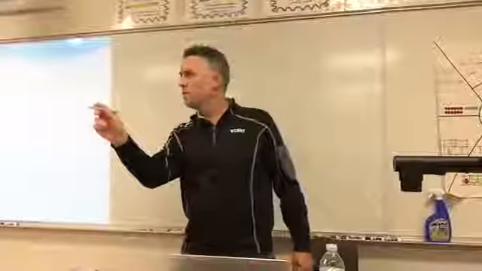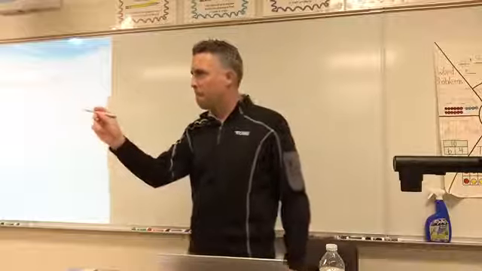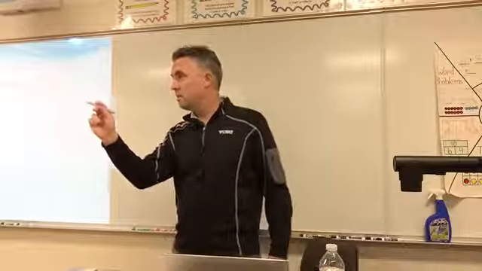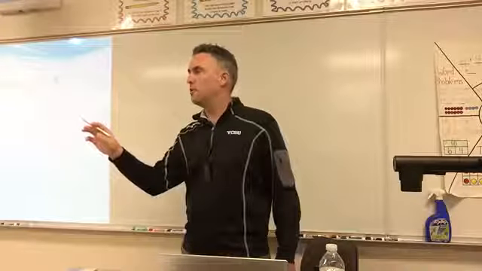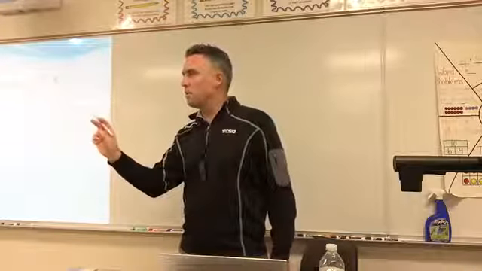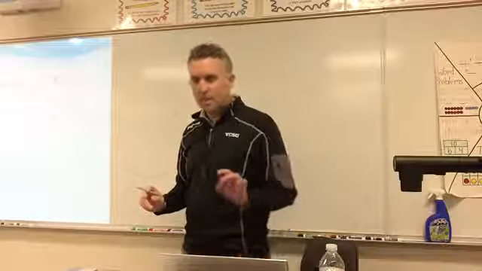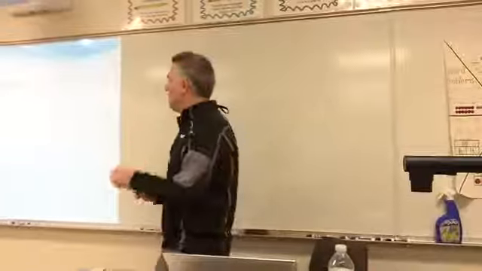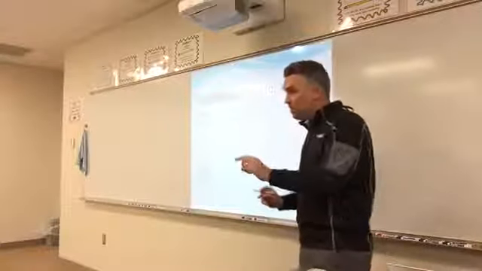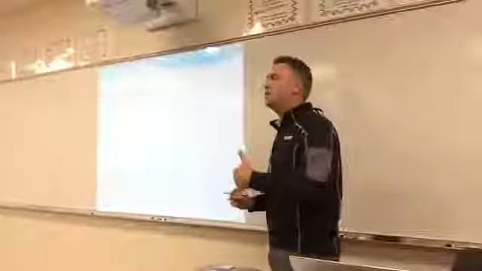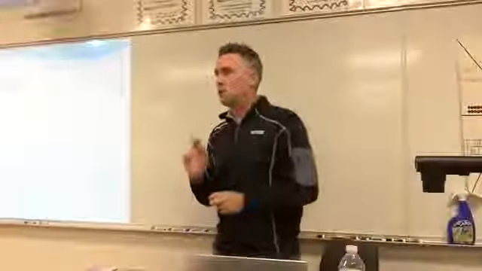Say again, Colby? Nope. 3. I heard a 3. Does anybody agree with that? 3 and -3. Thank you. There's 2 answers to every quadratic equation, right? There's actually 2 numbers that work for this. The answer is 3 and -3. They both work because if I put in 3 for x, 3 squared is 9. That's a true statement. But -3 squared is also 9, right? -3 times -3 is positive 9. So 2 answers for that guy.